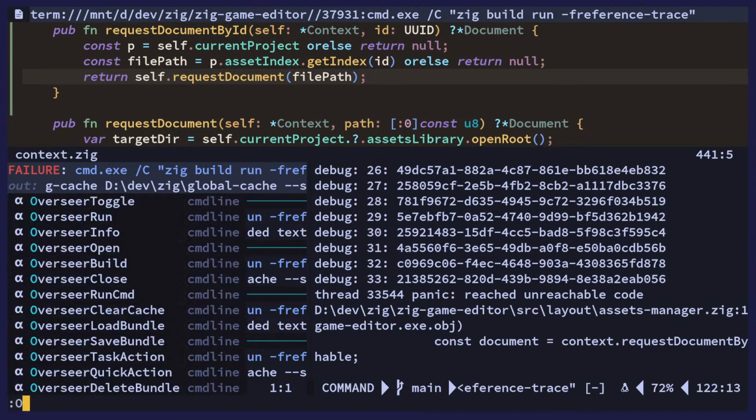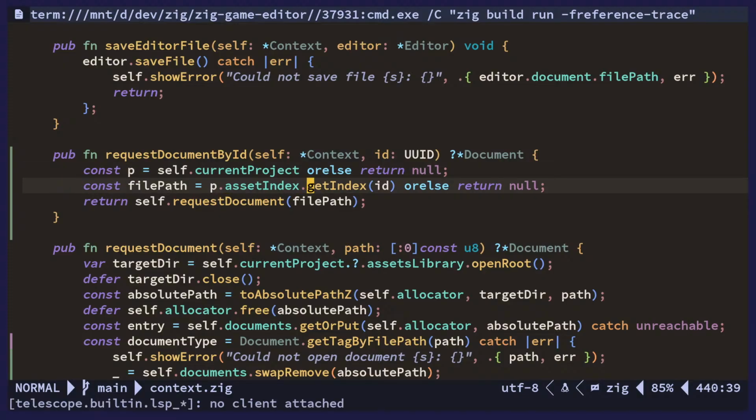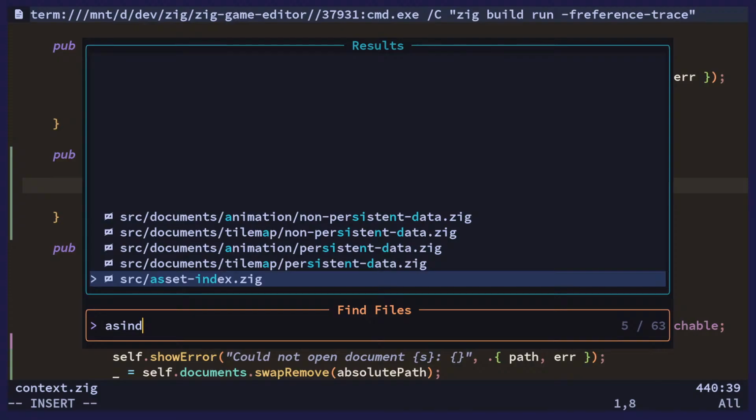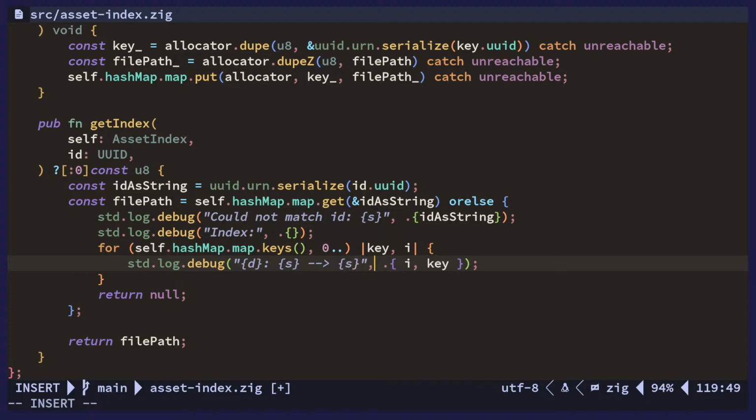Okay, let's see if we can get some more information here. Yeah, I think it's this one. Get index. Yeah. So here we're trying to match the index. Let's also print out the path.